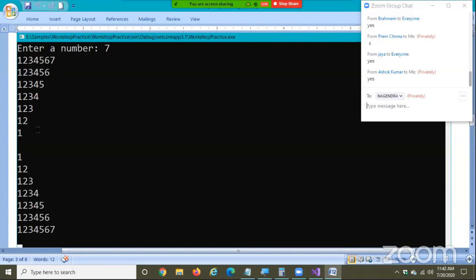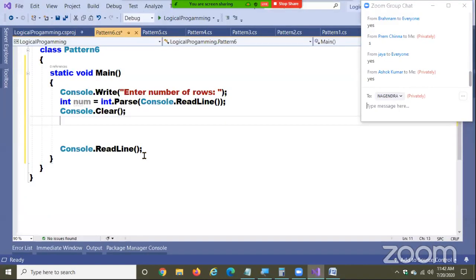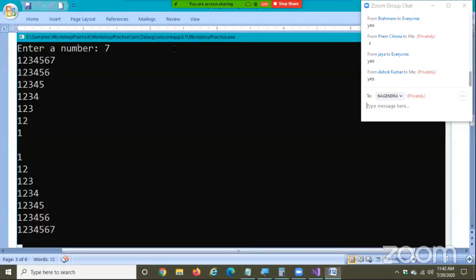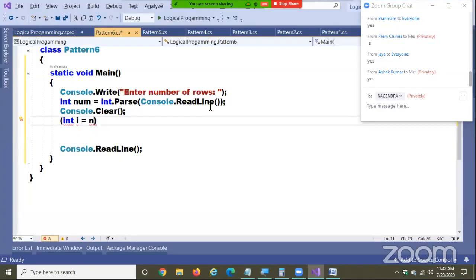So int i is equal to n. Start with 7, for example, if 7 is given. Next, i is greater than or equal to 0, next, i minus minus.